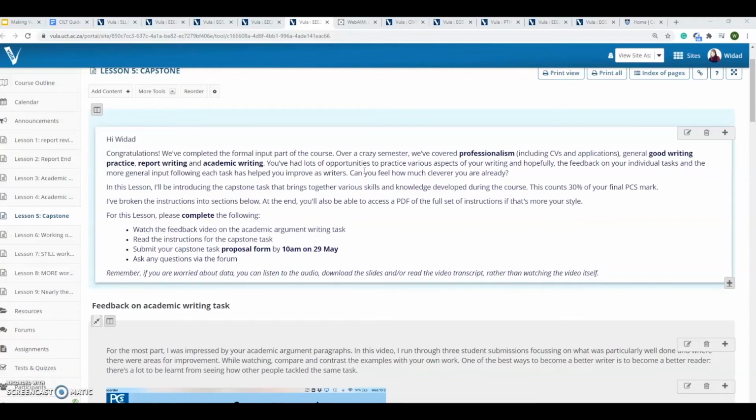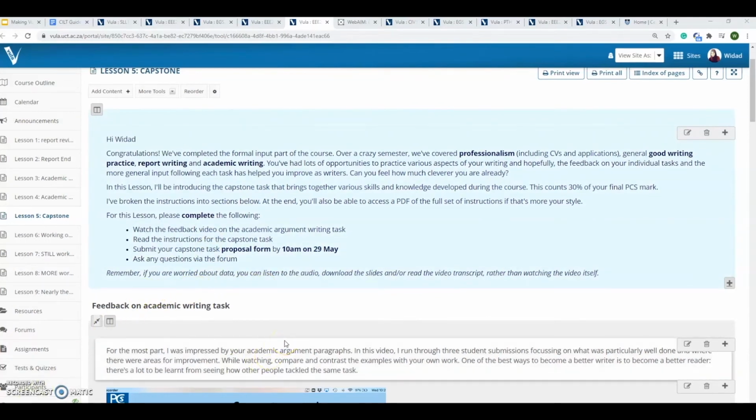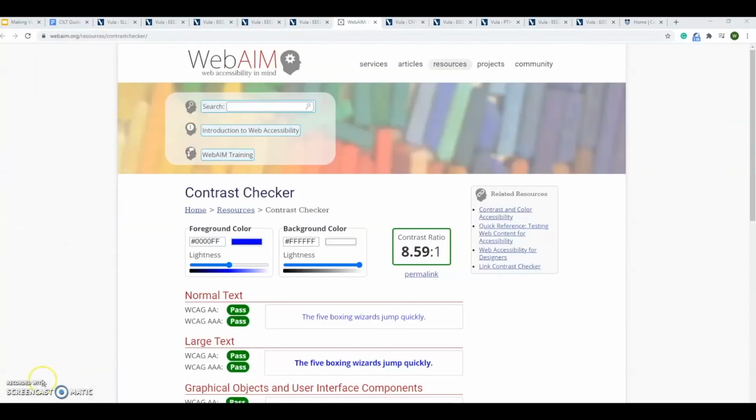If there are important concepts or information that you want to emphasize to the students, you can make this text in bold, as seen over here, or you can simply put that in italics, as with this example. If you are going to use a colored background, ensure that there is sufficient color contrast between the text and the background. If you are uncertain about which color contrast will work best, you can simply Google this. There are many free tools on the internet that you can use to do your color tests, such as this one.